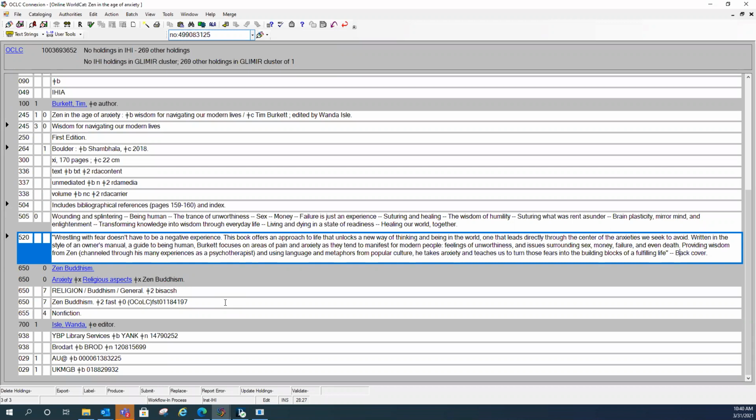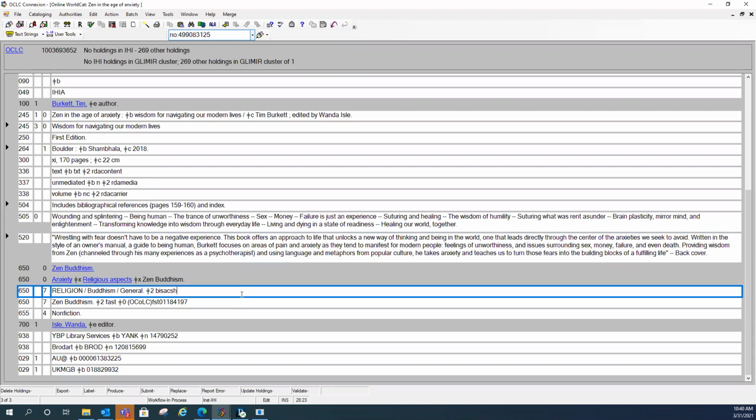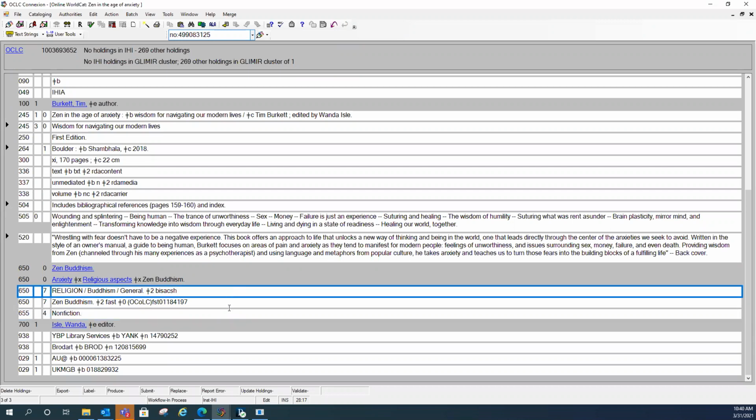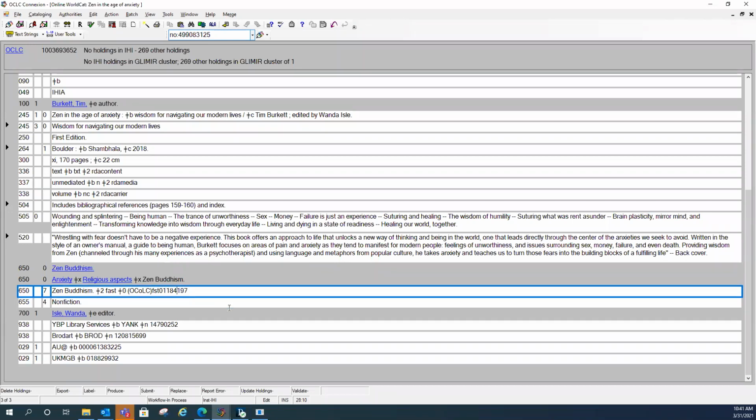All right, so if we were going to bring this record into Polaris, we would take out these 3 fields. And the way that you can delete a field is with the Alt and Delete key on your keyboard. So if I do an Alt and a Delete, that takes out the field completely.